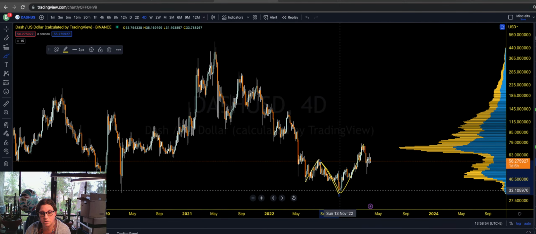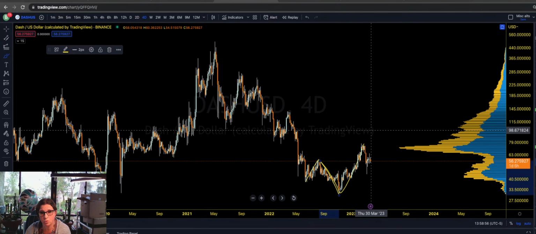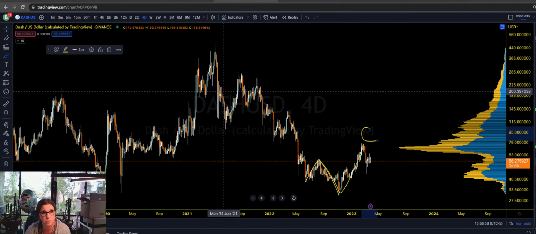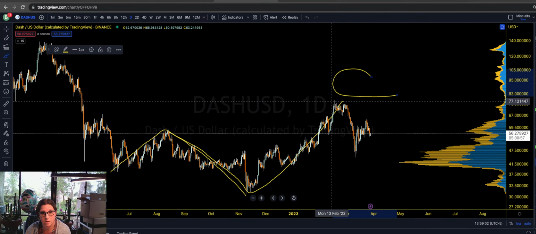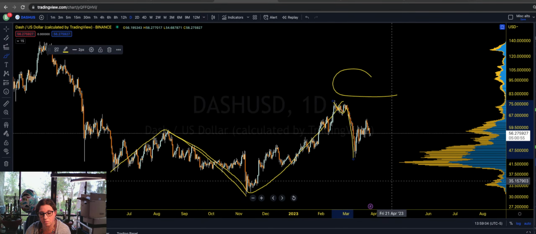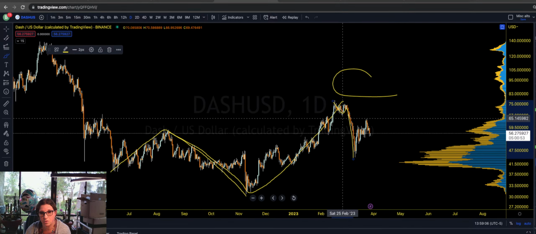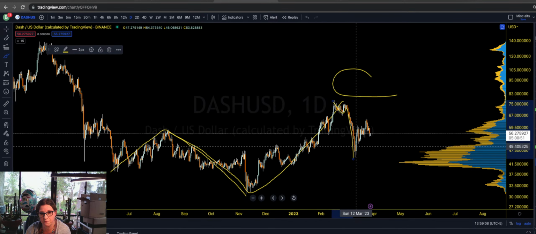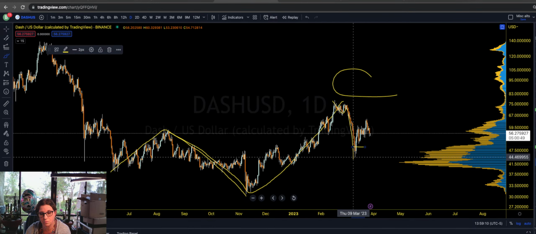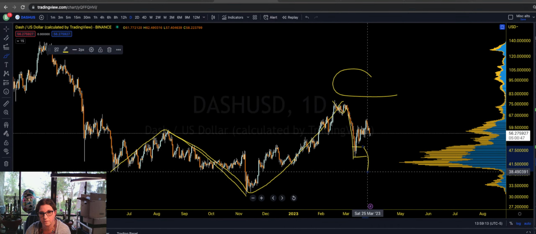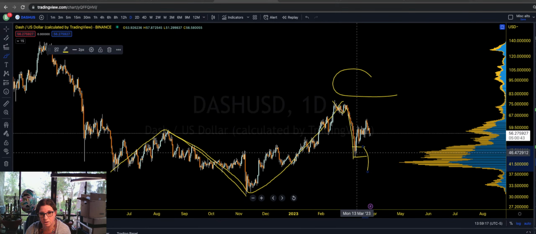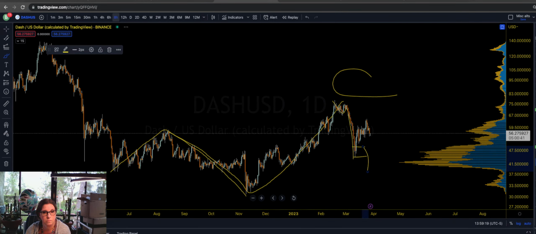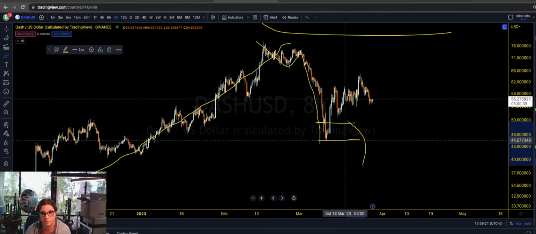So the question is, what we don't know is this a C? Okay. This looks like 3 to me. It does not look like 5. And the reason is because we don't have a 4th wave here that we can really see and a 5th wave. So that looks like 3, which is a good thing.